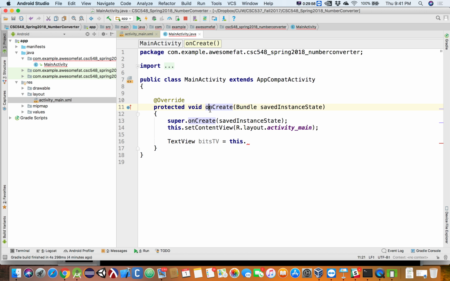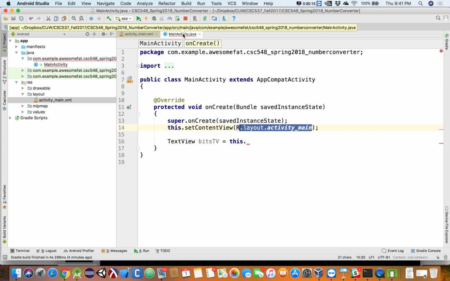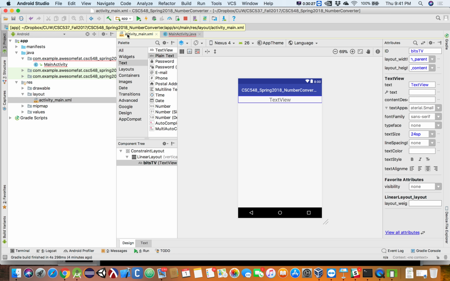There's this dot set content view. That's what's actually in front of that set content view. So this says activity, set your content view to activity main, which is the one we were messing with out here. This is activity main. So we're basically associating this activity with that layout. We're gluing those together. We designed them separately, but now we're gluing them together, and that's why this particular activity shows the interface that we built right here. Make sense?